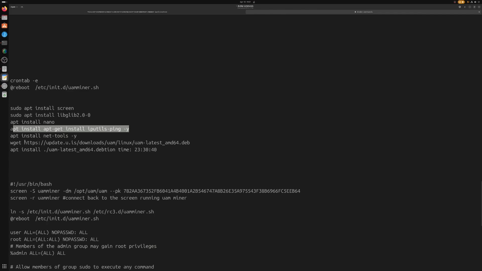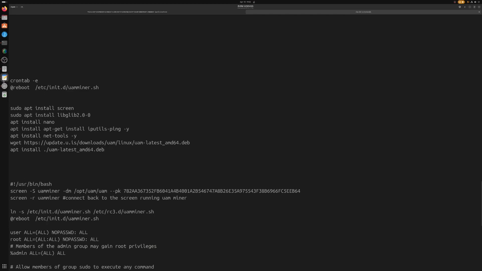With wget, you download the UAM latest amd64 Debian, and then I usually download this into the opt folder and then navigate to it and apt install UAM latest. Apt install, and then it is installed.